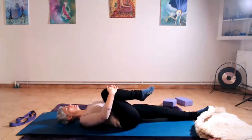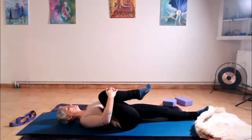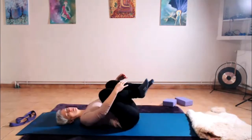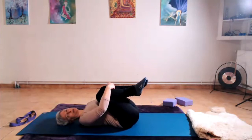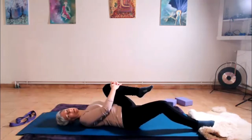You might find some release in that groin, deep in the groin, and maybe that knee comes even closer. Or maybe it's something in the back that releases. Take a deep breath here, and then we'll bring in the other knee, so we'll be in a little ball. And just hug the knees in. And then change your hands to the other knee, extend the leg that you haven't extended yet.